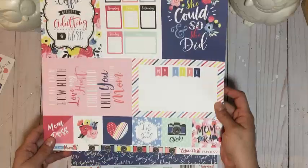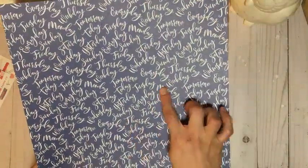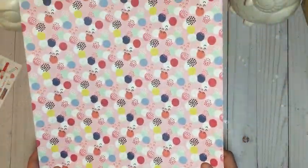This is a 4x6 cut aparts, and the back is this cute little vintage camera looking paper. Then you have this blue paper that just has a bunch of sentiments. Has every day, Thursday, Wednesday, every day, Monday, Tuesday, all that stuff. So this is the days of the week. And the back has this cute little polka dot page.